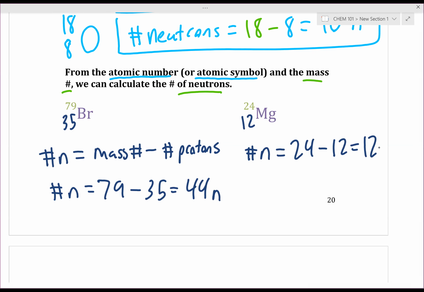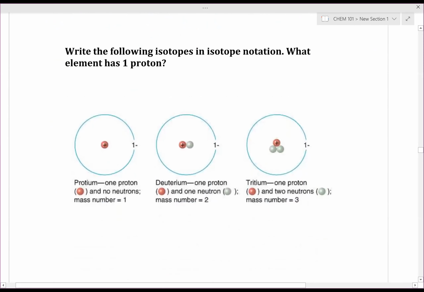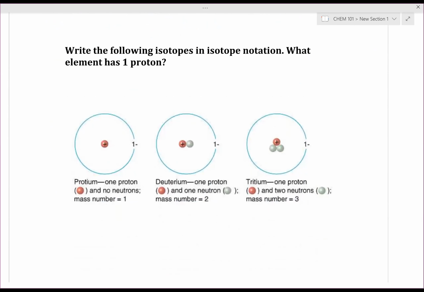Okay. There's one more calculation I want us to be comfortable with, and then we'll continue on next session. I want to make sure we cover this as a complete chunk, so you can practice it as a cohesive unit. Let's take a look at the following example. This time, instead of calculating the number of protons, neutrons, and electrons, I'd like you to convert the number of protons, neutrons, and electrons into isotope notation. So you're doing the same process, but backwards. And then tell me what element has only one proton. Take a moment to work on that. I just want you to be comfortable writing out isotope notation symbols.